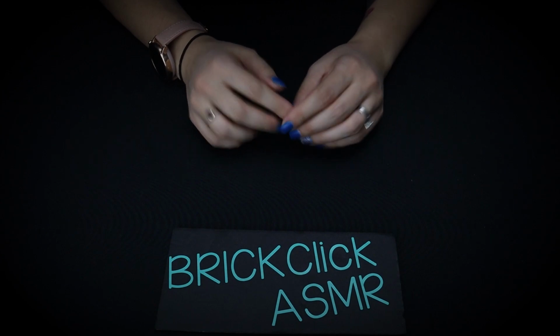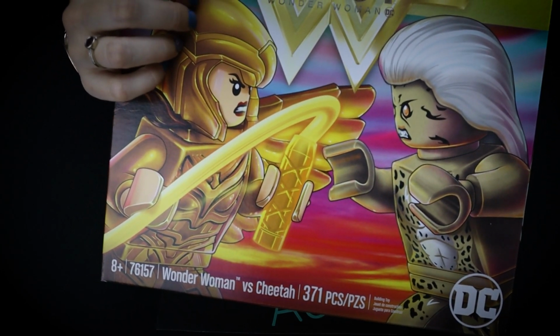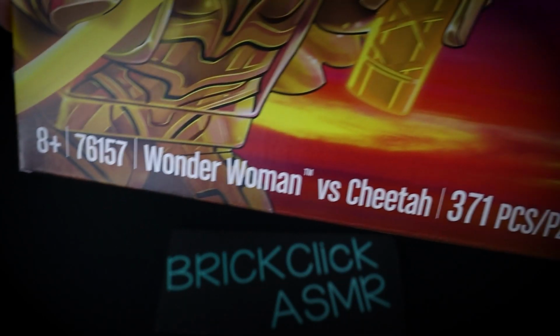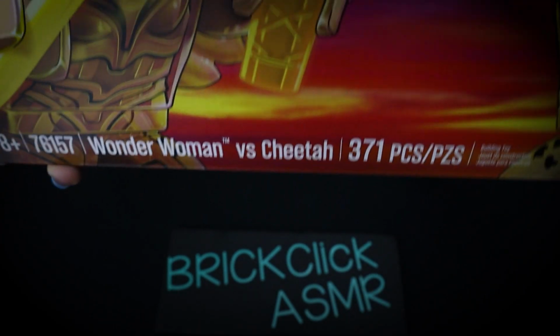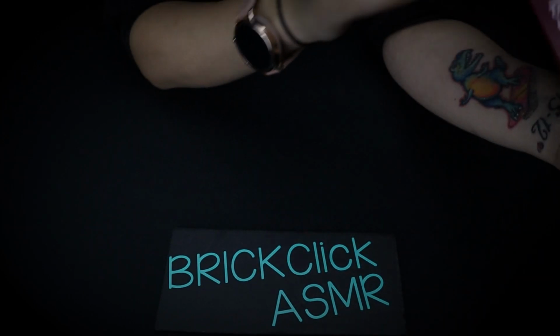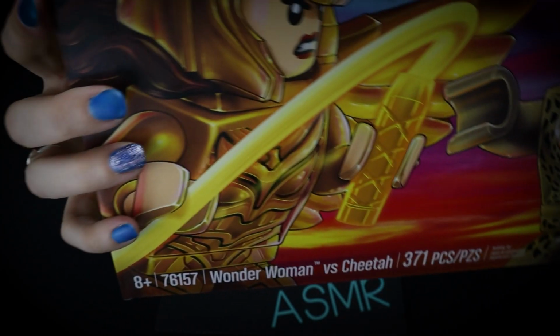Tonight we're doing the review for the Wonder Woman. This one right here. And it is the Wonder Woman versus Cheetah. This set has 371 pieces. It was quite a bit of pieces. It is for ages 8 and up.